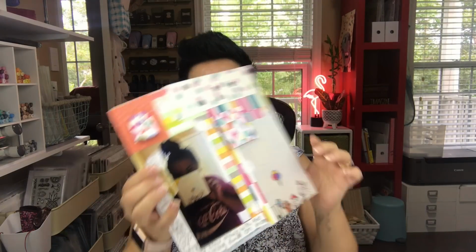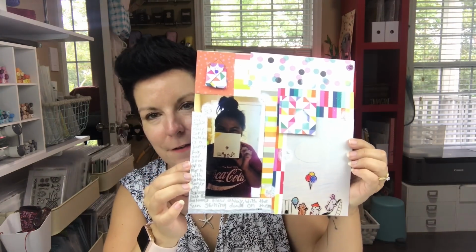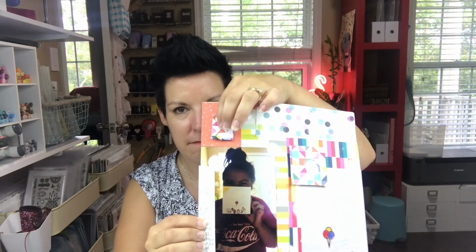So the other thing I thought I would do is a project share, and I wanted to show you guys... Oh, this is my daughter's scrapbook page. Look at this. Haha, she scrapbooked. Her friend came over and she used pop dots and a little folded thing there. That's cute. So I wanted to share with you guys some of the projects that I've been working on.